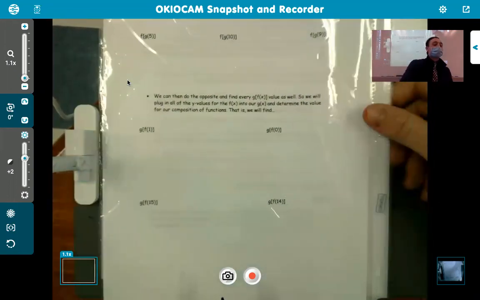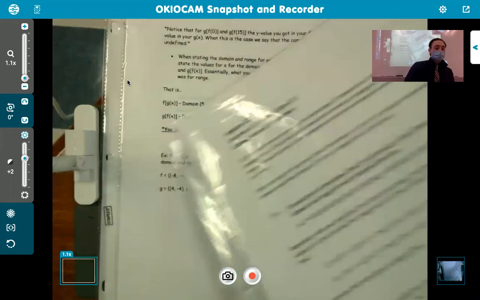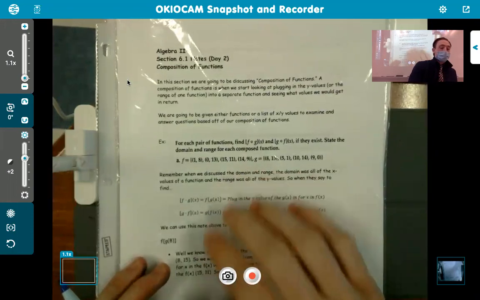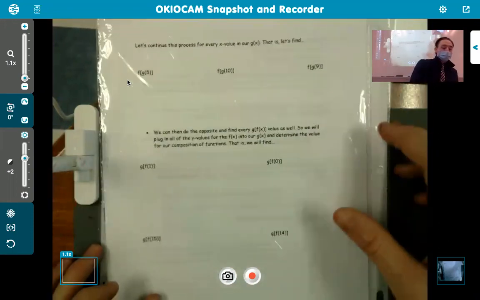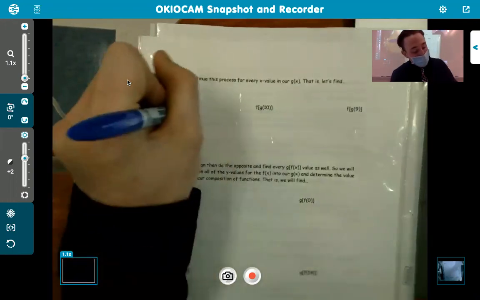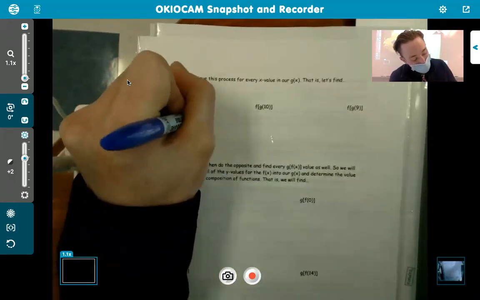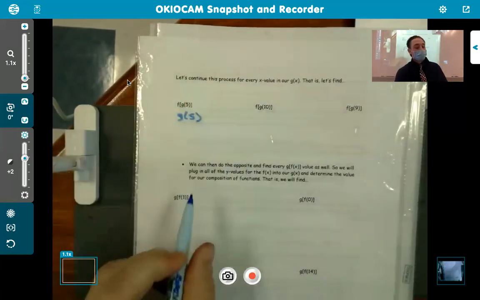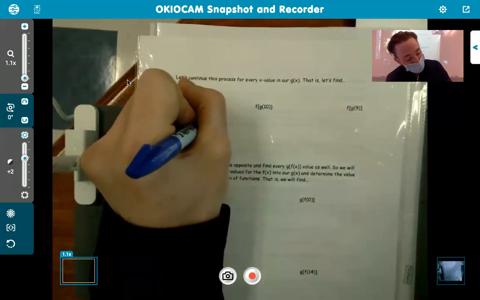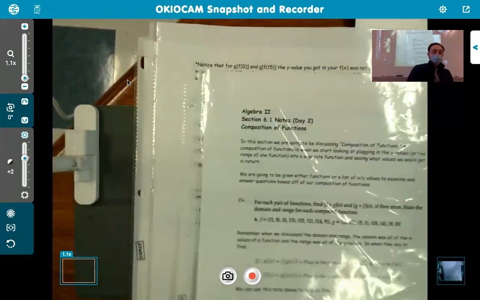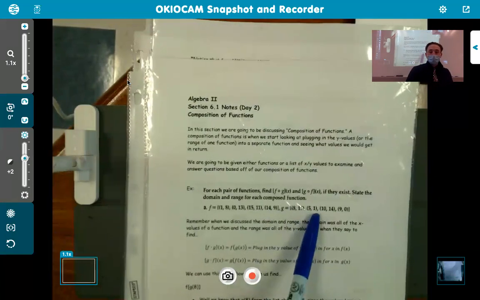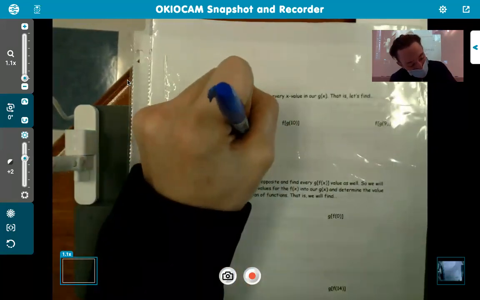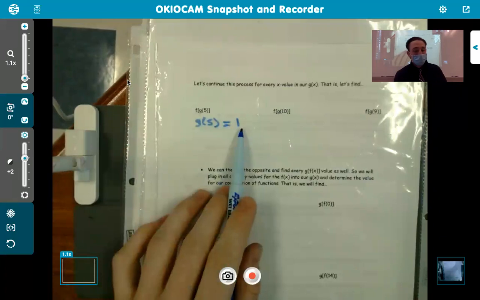Let's see how we can apply this to the other x values in the g function. So when you're listing your composition functions, you're taking all the x values, working with those, and then finding the y values in the other list. Okay. So g of 5. That's where you start, with the inside. If I look back to my list on the previous page, g of 5 is 1, from the ordered pair 5, 1. So what I would start doing is writing down g of 5, or whatever that inside value is, and writing what the y value is.